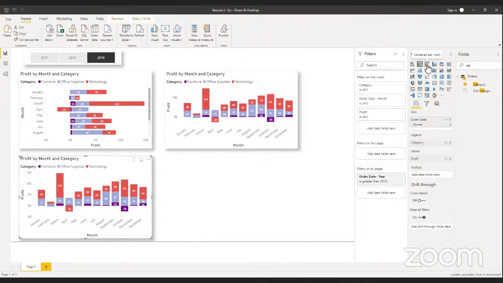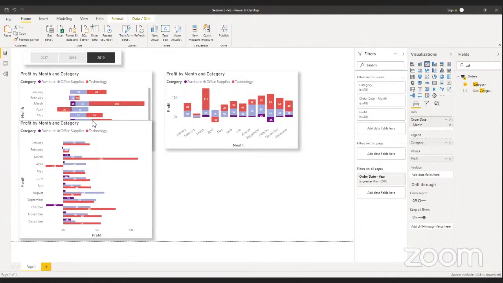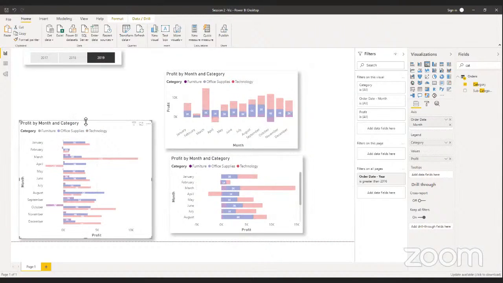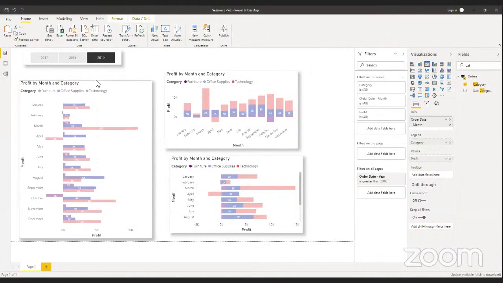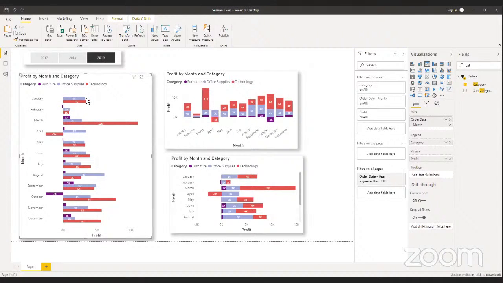As you can see in the sub image, it will do exactly that: it will convert your chart into a cluster. Let me zoom in. Let's move it here and zoom in. Now you can see what it did. Similar to what your first chart was, but instead of using a single stacked chart, it created different rows, different bars for each particular value. So that's what a clustered chart does.